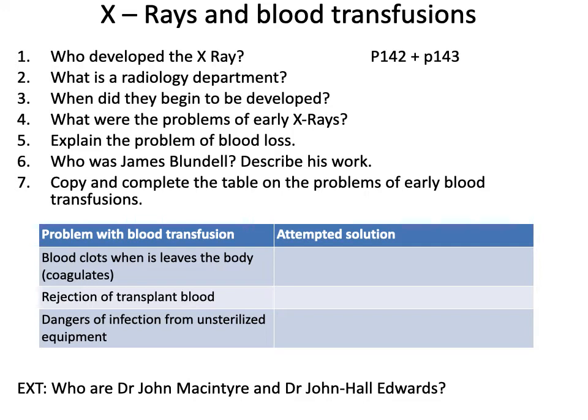And although this was a great improvement, a great move forward, there were many problems with these early X-rays. Lots of the health risks just weren't really fully understood. The amount of radiation that was released from one of those early X-rays was about 1,500 times the amount released today. And think about today when you have an X-ray, the person X-raying you leaves the room because they don't want to be exposed to the harmful X-rays. So it could potentially be quite harmful. In fact, patients could lose hair or even suffer burns.